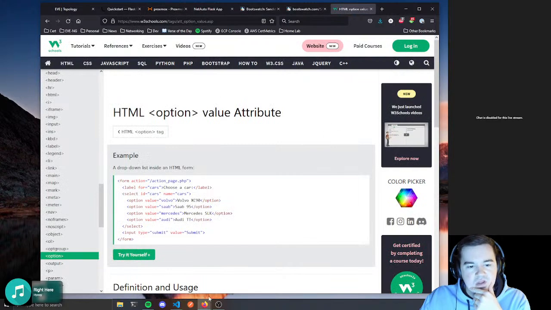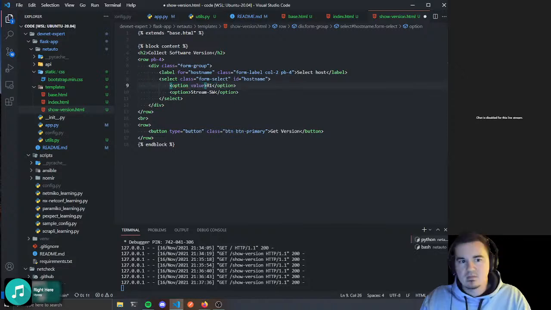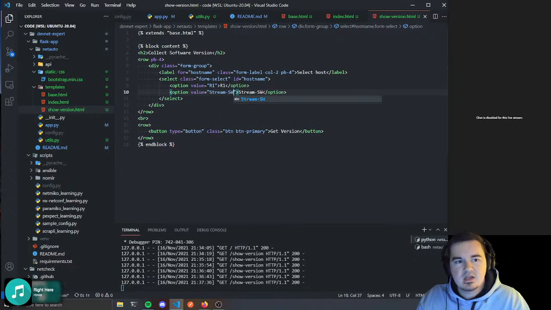Yeah, value. Okay, so this is actually super important. Hold on. Equals R1. So this value attribute I just added is super important.